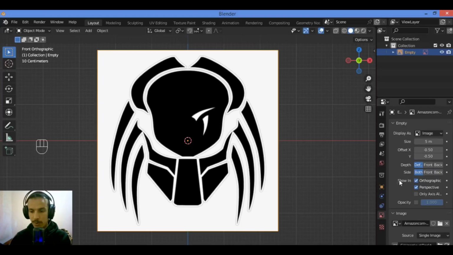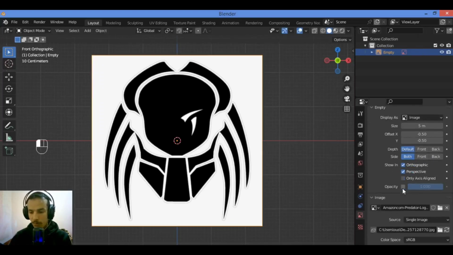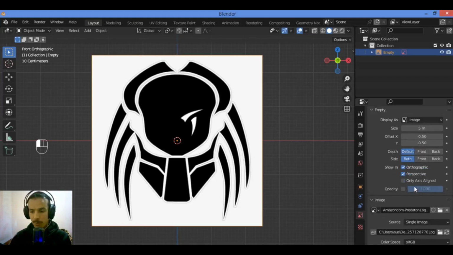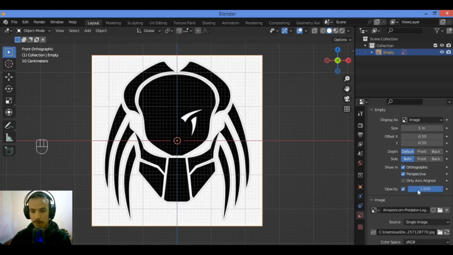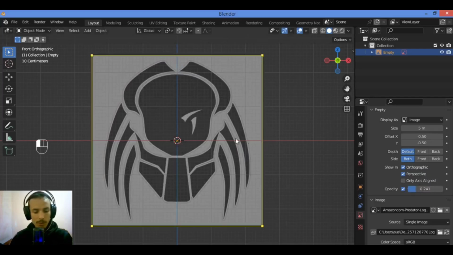Then you can see this panel, so let's resize it just a little bit to show some of those factors better. Then check the opacity. Let's lower the opacity like this in order to avoid some confusion.